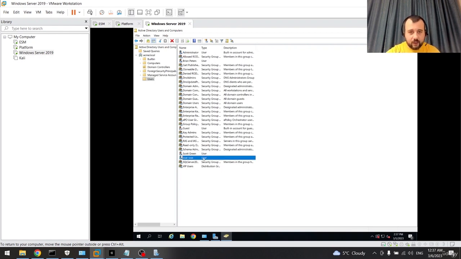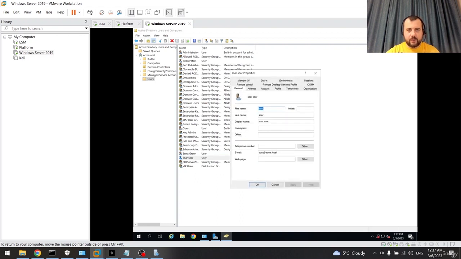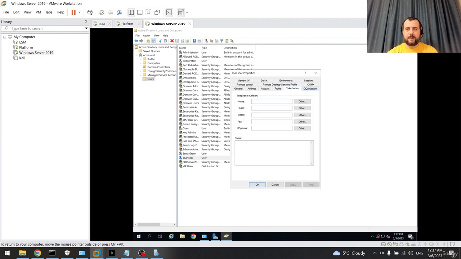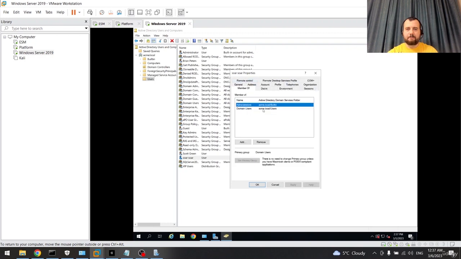Yeah, SOAR, here it is. So I'm just gonna double click SOAR at acme.local. I'm gonna use this one for the integration with my Active Directory account. Okay, acme.local profile, organization, member of. Okay, so I made it an administrator, domain users.